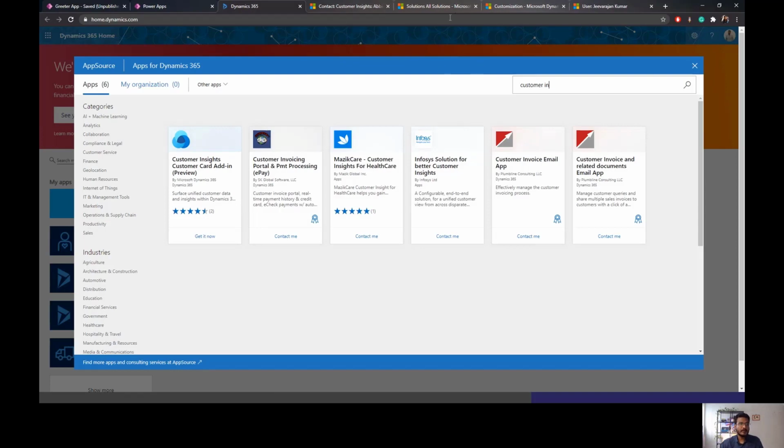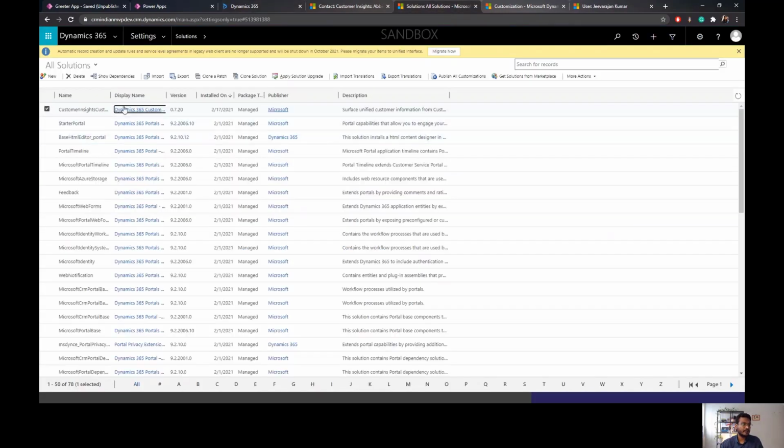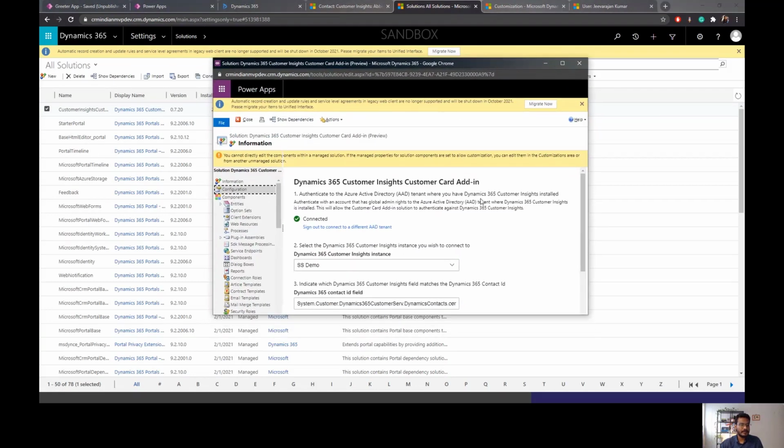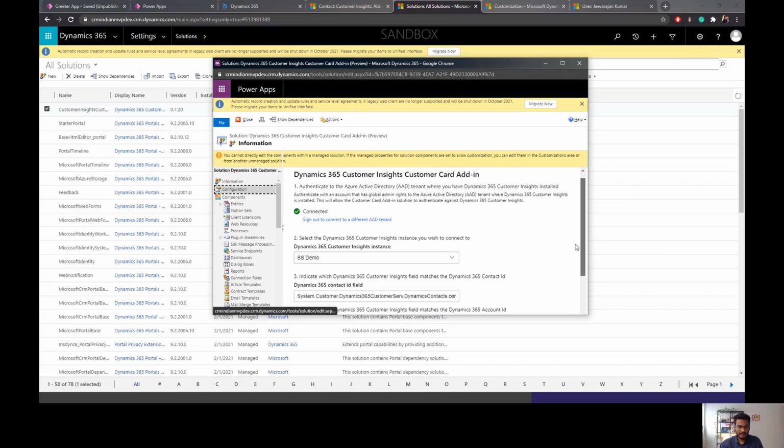Once that is installed, you can see it from a solution, using the old UI or the new one, it doesn't matter. If I open this, it will prompt you to log in. Your Customer Insights and your Dynamics 365 have to be in the same AD tenant.